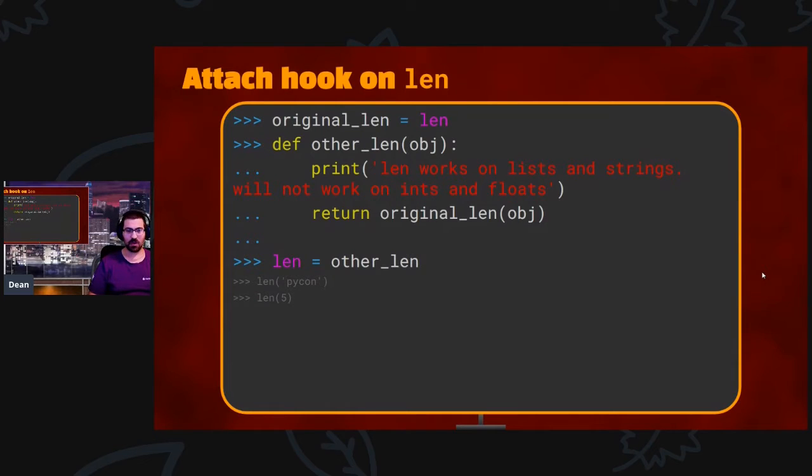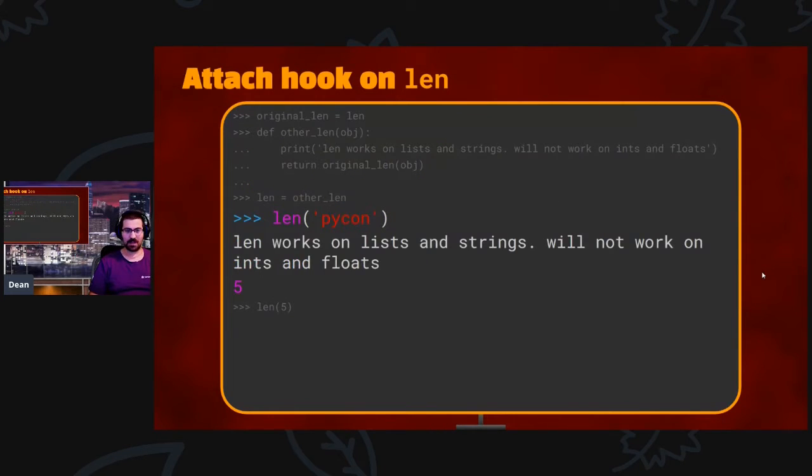So basically we overrode the len function, but there is something else called original_len that does what we expect of len. Now we can ask what's the len of PyCon, and that's the first hooking function.